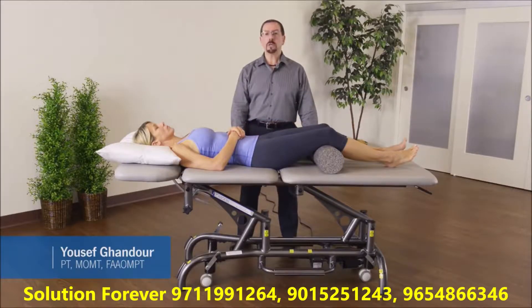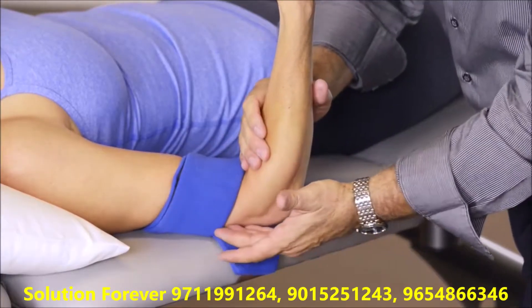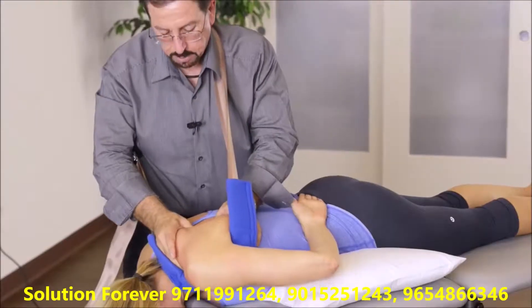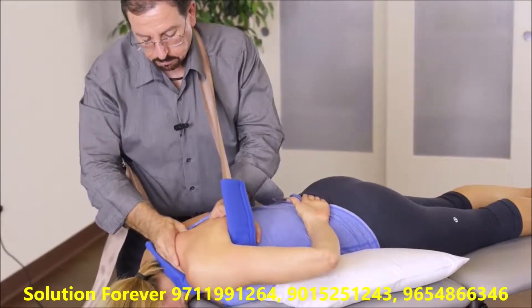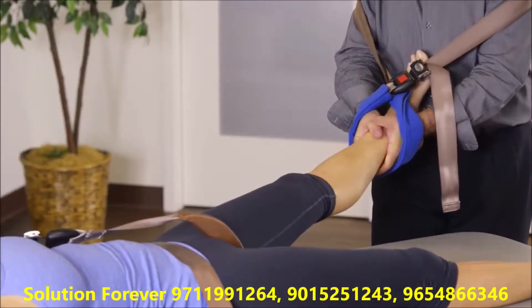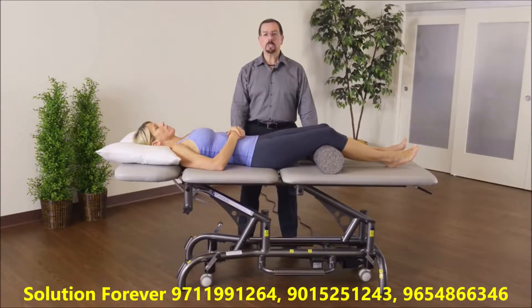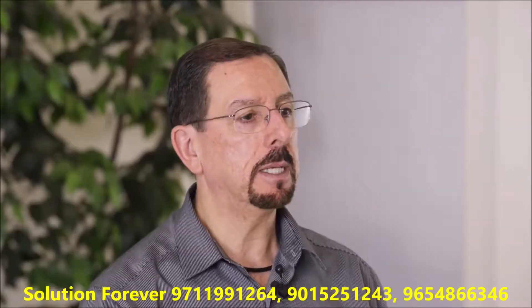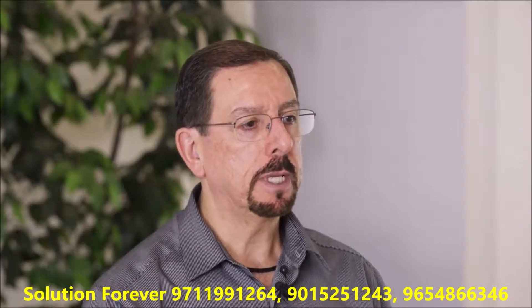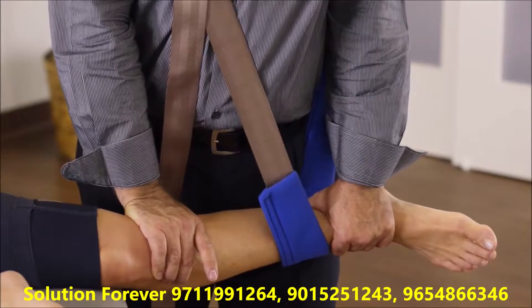For 30 years in orthopedic manual physical therapy, I've been using the mobilization belts for many years and found it to be a very effective tool to give us optimal outcome in our treatment. In manual therapy, our goal is to be very specific in addressing certain joints. We use the mobilization belts — one is to stabilize one part of the joint, the proximal joint, as we mobilize the other or distal joint to get more specific and get optimal outcome for joint mobility.